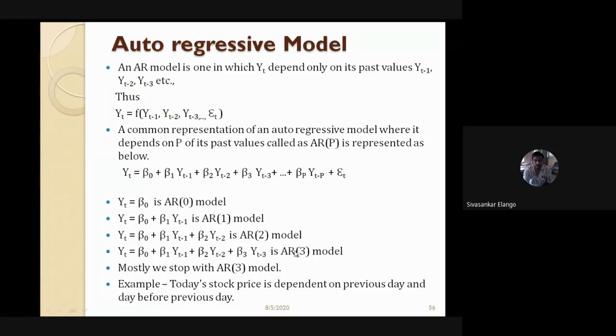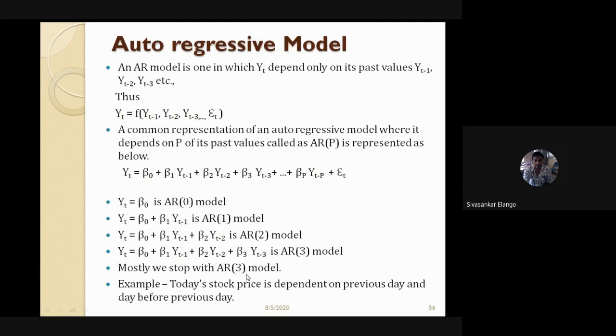So that's known as the AR3 model. We find that the alpha value is going to be very small compared to the p value. Then we moved on to the AR2 model, and finally we ended up with the AR1 model. I remember teaching you, y of t is equal to beta naught, the intercept value, plus beta 1 into y of t minus 1. It's known as the AR1 model.